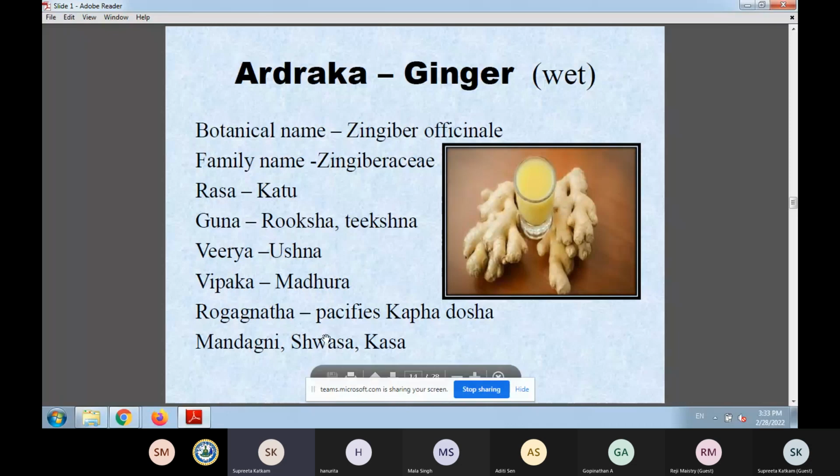So diseases that are due to Kapha are Shwasa and Kasa, which are nothing but cough and asthma. Whenever you are having conditions like that, the drug of choice or home remedies of choice should have substances which are having Katu Rasa. Next, there is Mandagni, or loss of appetite, or anorexia. That is also due to Kapha. In that condition, taking ginger, which is Katu Rasa, will help in rekindling the digestive fire.